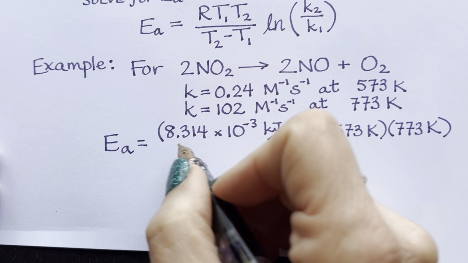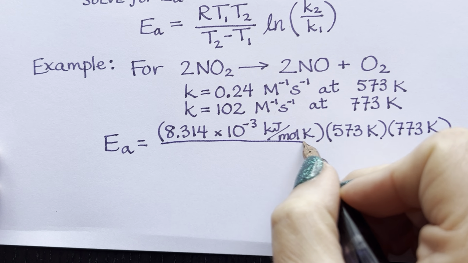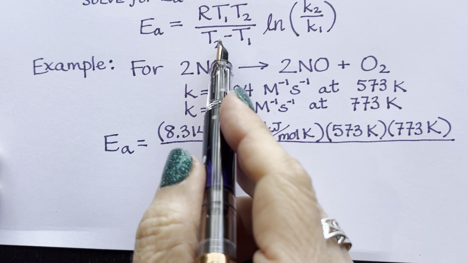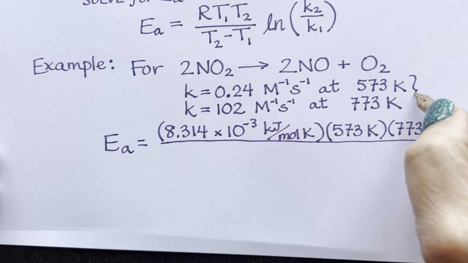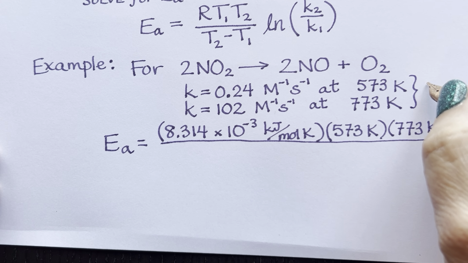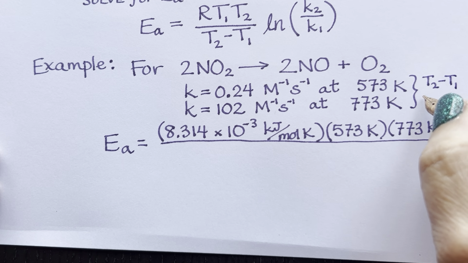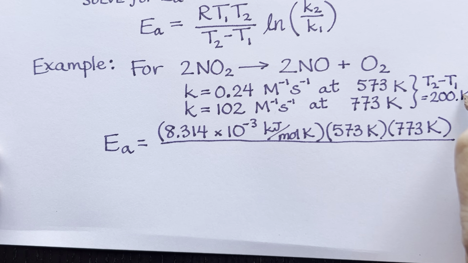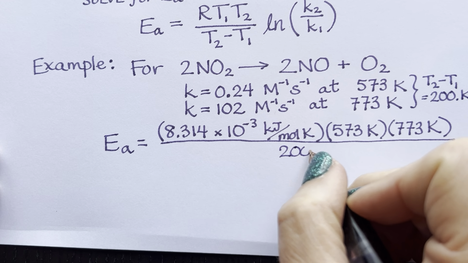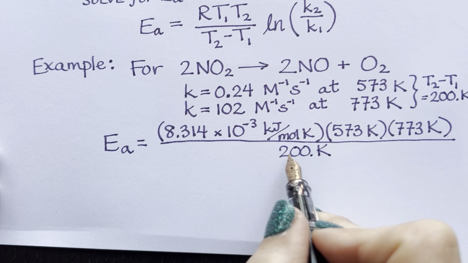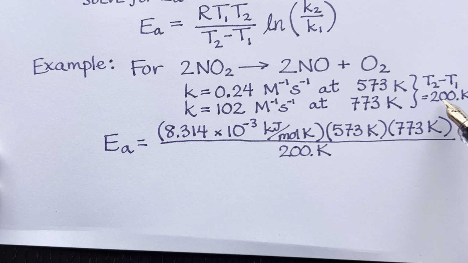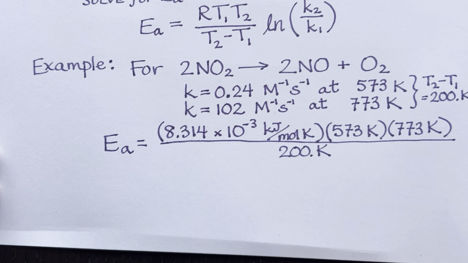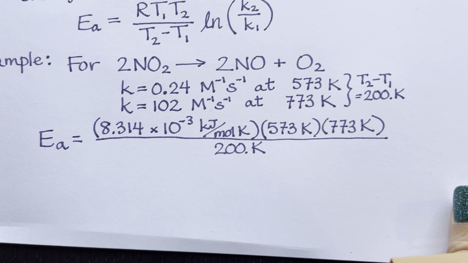All right. Then we will divide by the difference between the two, 573, 773. Okay, the difference between the two is 200 Kelvin. I'll put that there. And that is 3 significant figures. Since we have 3 here, we subtract them, and so these zeros are significant. Okay. We're so close. Now we just need to include that natural log portion.